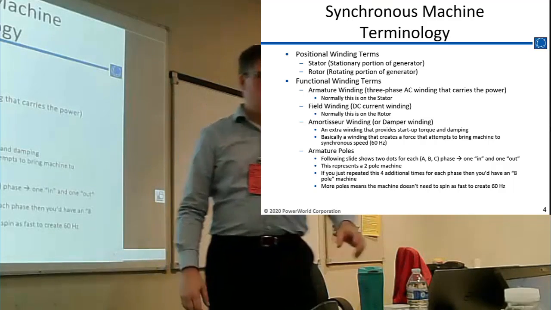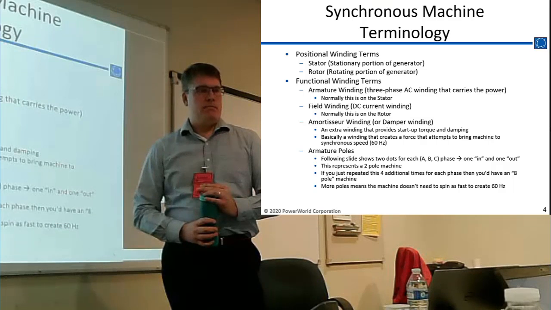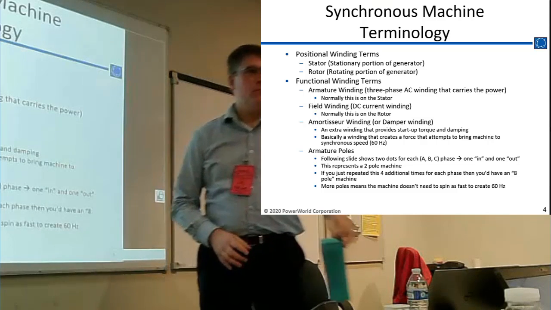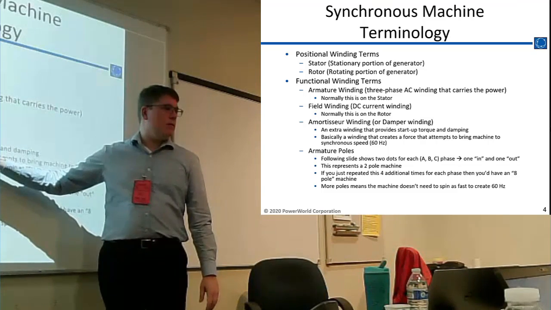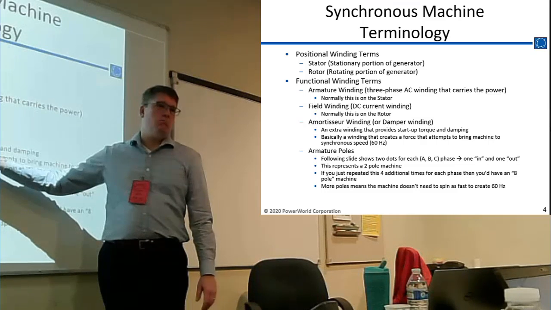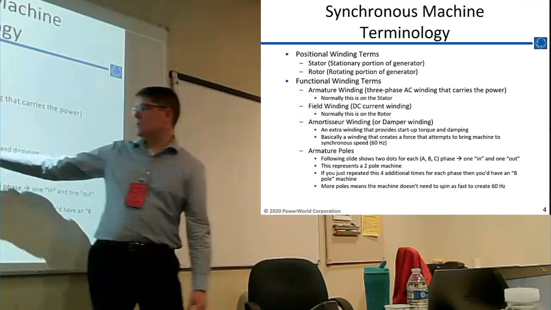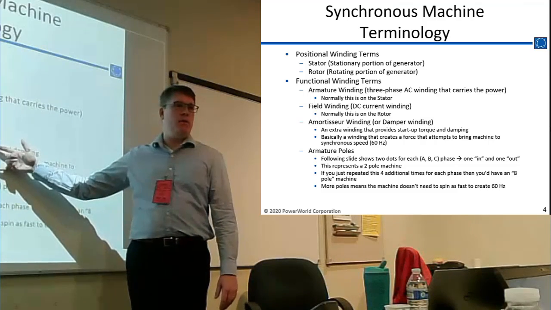Yep. Jamie, I'm pretty familiar with the damper windings on our hydro machines because of the way the rotors are set up. But on the big steam units where they've got those buried round rotor type things, do they still have a damper winding in those? I think so. I've never seen one. I used to work for GE. They're not in there? Okay. I never saw an amortiseur winding in a steam turbine or gas rotor. They might have a few that exist, but I would say typically not. I'll have pictures of where they would be if they're in there. Some of the models we have, we don't include those.